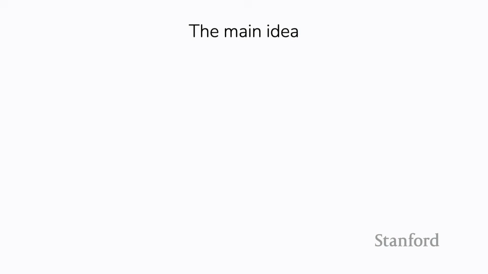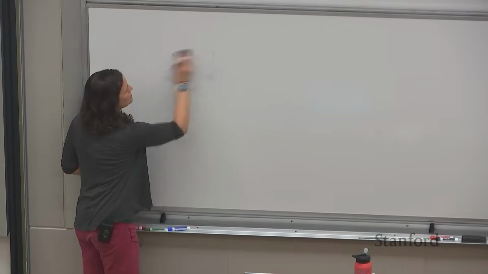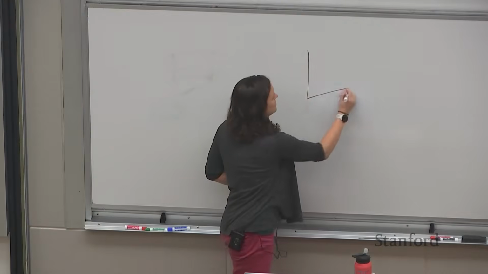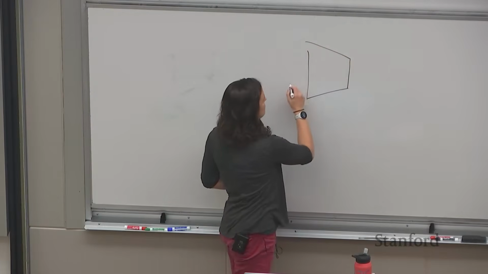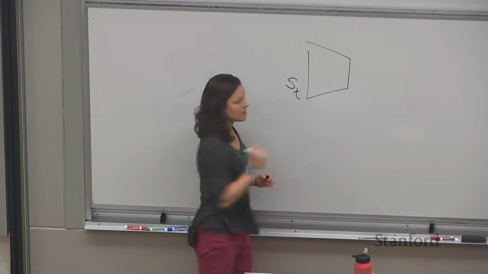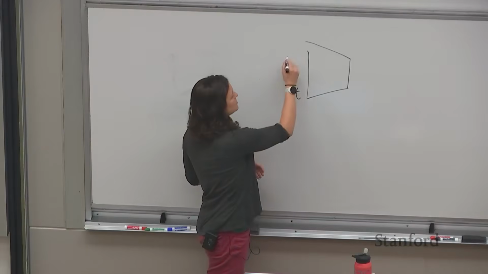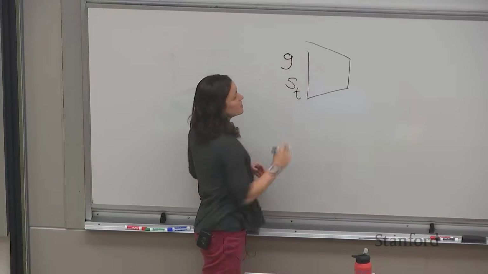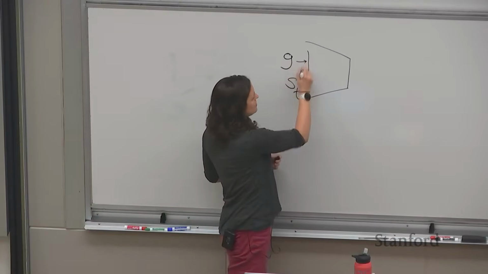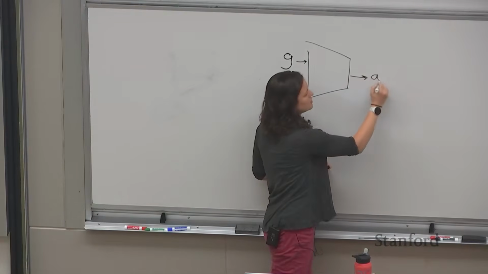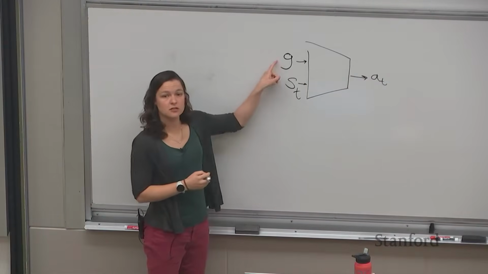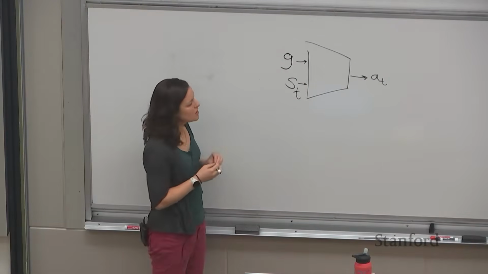And then what's the main idea behind hierarchy? So we've talked about multitask policies where you have some policy that takes as input some state, maybe the state at some time step, and it also takes as input some task or some goal. I'm going to write this as G for now because this task or goal could take a number of different forms. And this is passed into your policy to produce actions that are trying to address that particular goal.